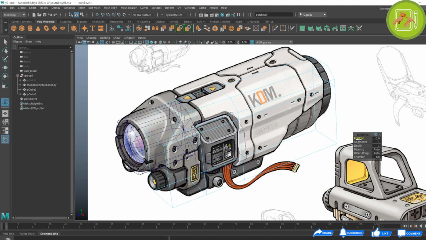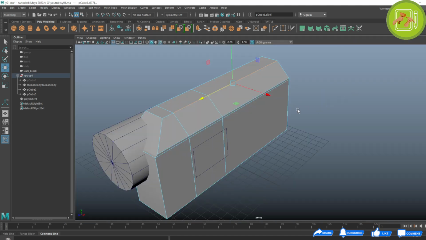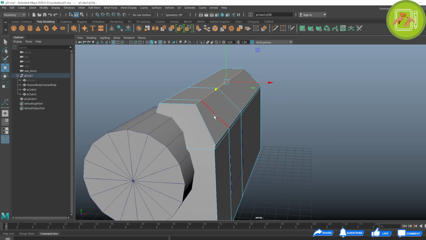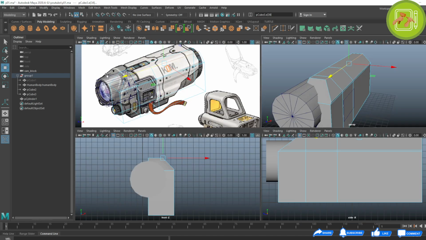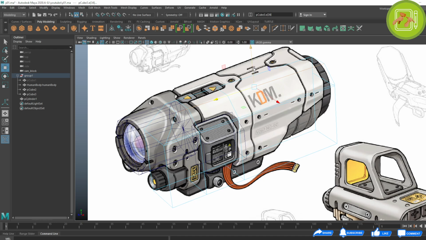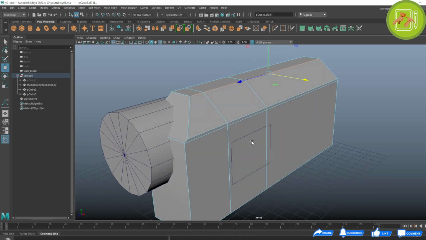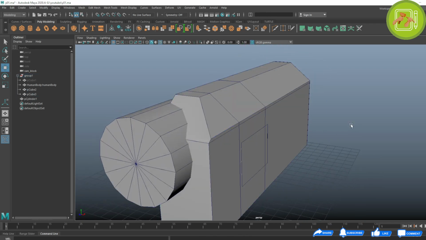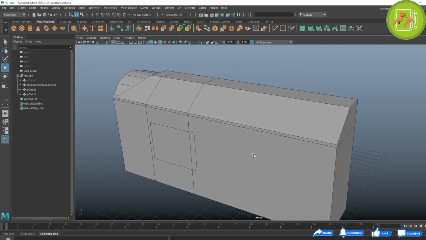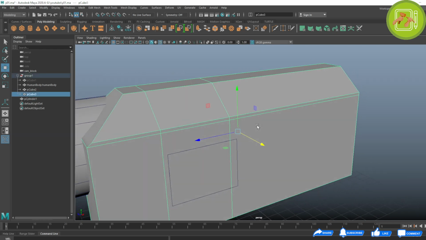I will try to make this bevel in such a way that it matches my concept art image to a good extent. So we have created this flat surface here.